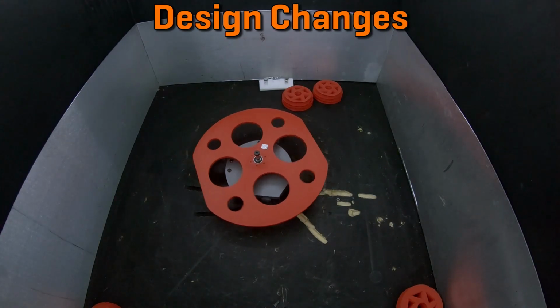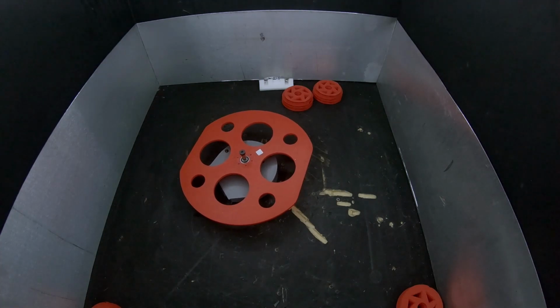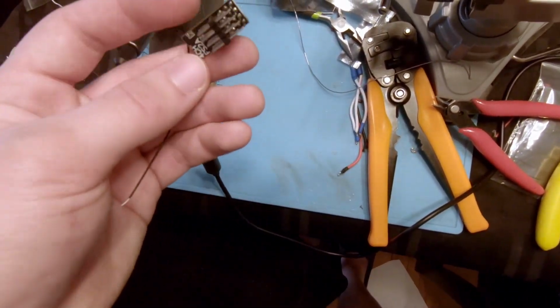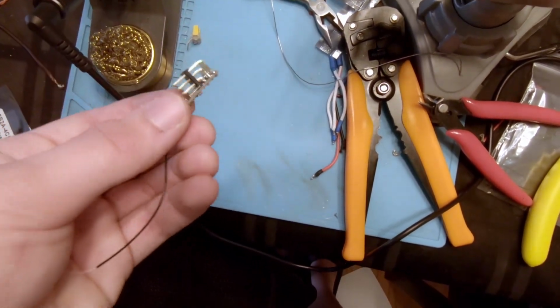Before we talk about that test, let me briefly touch on what's changed from last time. The reason this video is being made today after I started this project months ago is that the super small receivers that I ordered took 55 days to arrive for some reason. Supposedly they were through US Customs in late March, but then got stuck in a sorting facility or something until I finally got them on Friday.